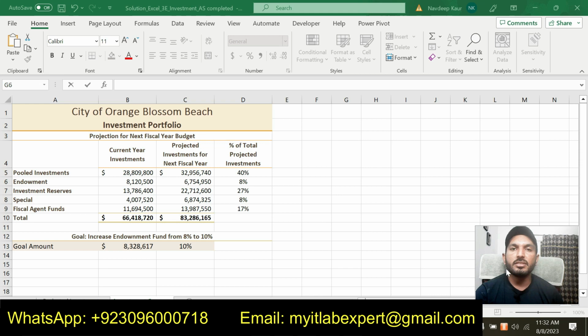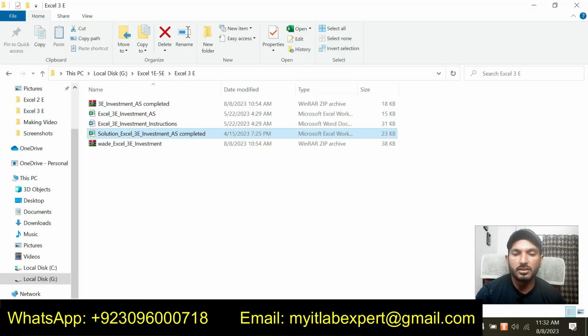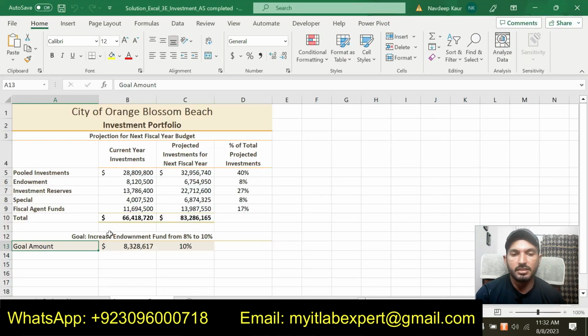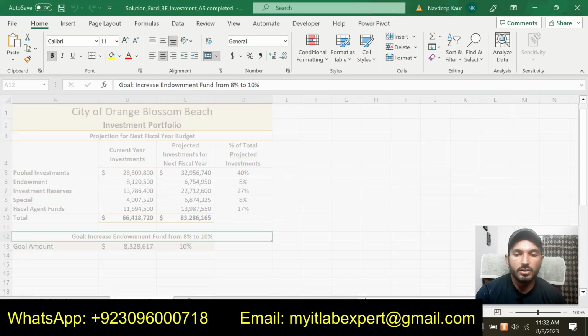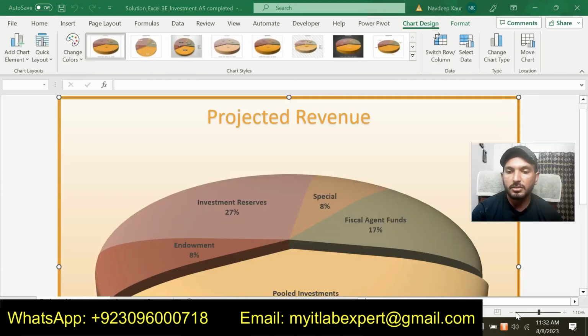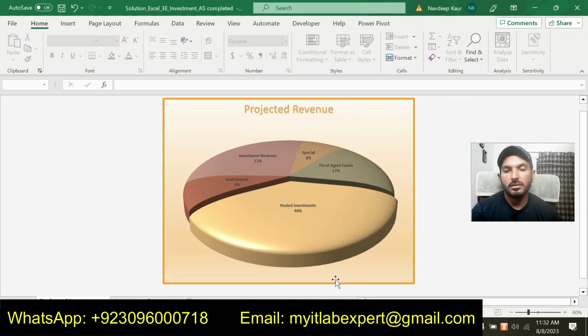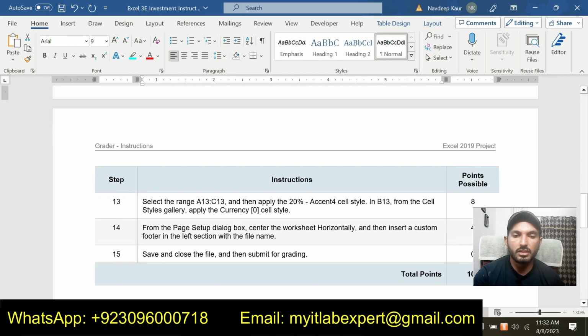So this will be the final version for this assignment. After applying all the remaining steps, you will get a final version like this. So we are supposed to type this one, then this one, as in the coming steps. Step number 11, you can see this one. Copy, okay, and this will be our final form of the chart. This one. So I have shown you this complete version of the assignment.